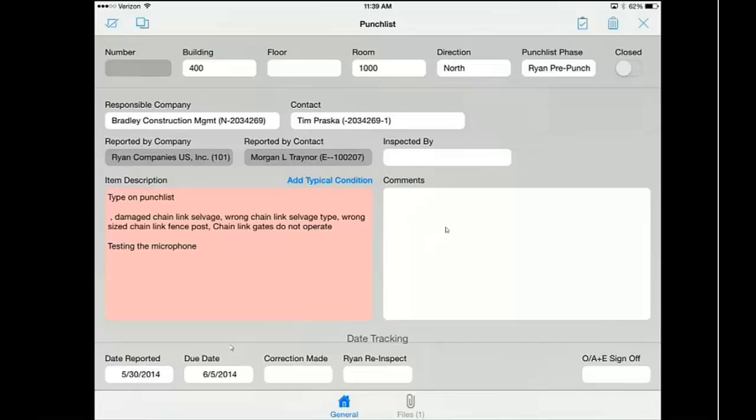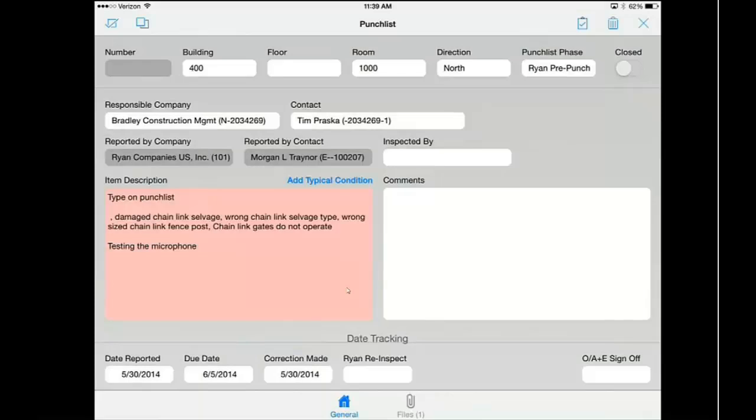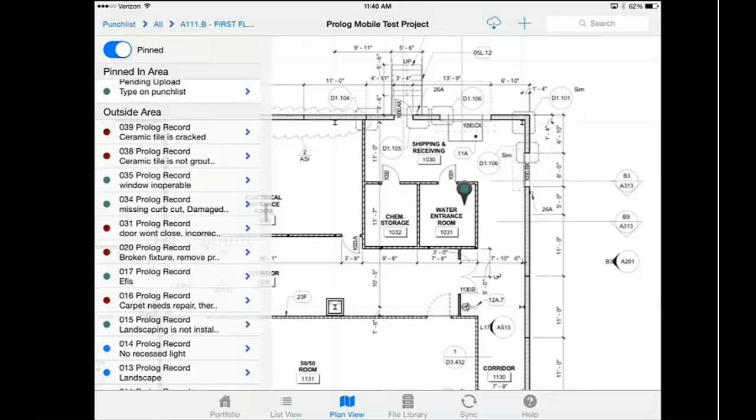When a subcontractor logs in, all they have the ability to do is enter comments, enter a correction made date, and take a photo. So if they wanted to document the item after they had fixed it, they could do that. But likely they're just going to come in here to correction made and say, I fixed it on this day. And when they save it, it's going to save to Proliance as well. So that progress date fields on that second page in Proliance will always be updated. But now what this lets you do in your field team is you now are able to see all the items that have been fixed by your subcontractors.